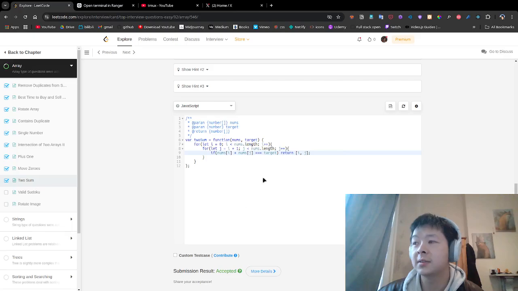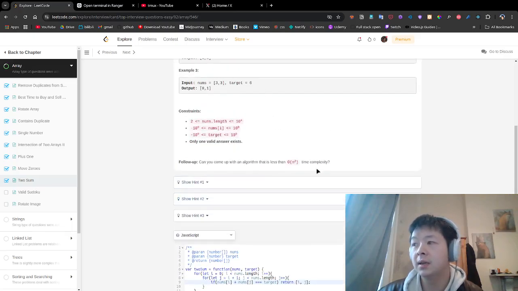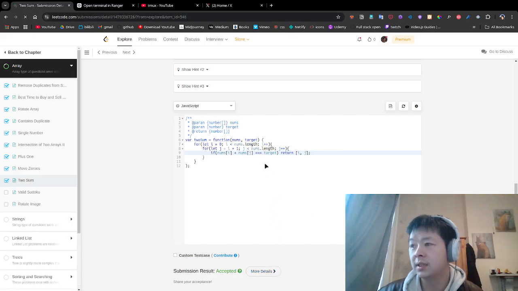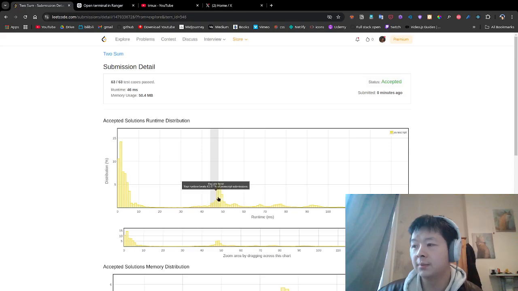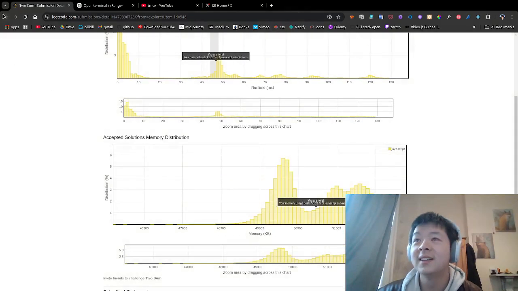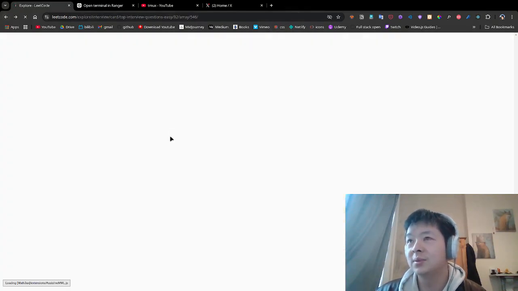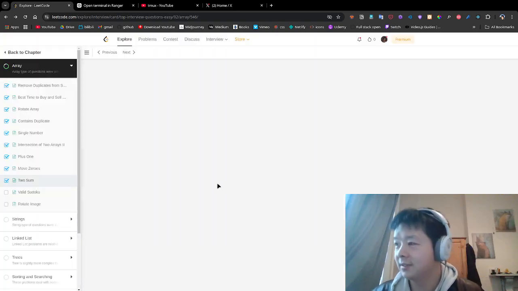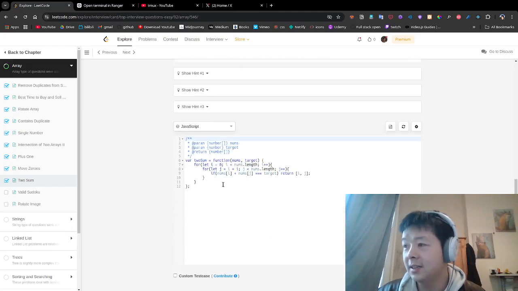So the time complexity of this is n squared. If you look at the chart here, a lot of people who use n squared will be here. But some people use a frequency counter, a hash map or an object to do this, and then it'll be a lot faster. You are here; you see, some people are smaller than me. Anyway, we did the dumb way, and let's do the clever way.